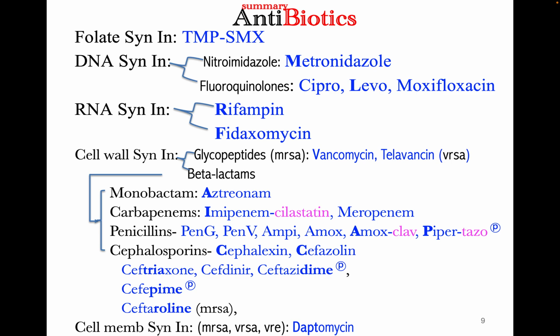Then other important points: IV vancomycin has some adverse effects. So a couple of things to remember. Commonly called red man syndrome, the new name is vancomycin flushing syndrome. It used to be called red man syndrome. Okay, that is an adverse effect commonly found. We can avoid it with drugs, but other irreversible adverse effects are there. That's the reason you need to remember vancomycin can cause ototoxicity and nephrotoxicity.